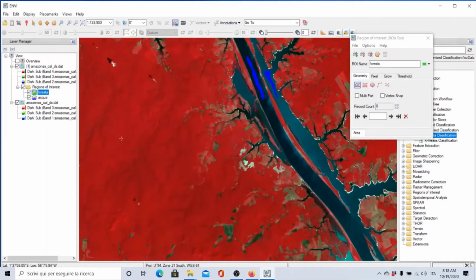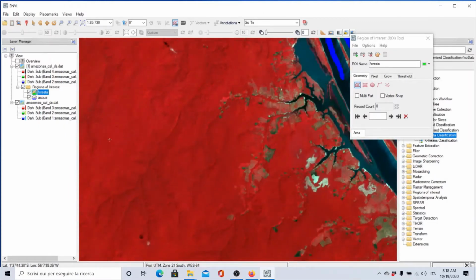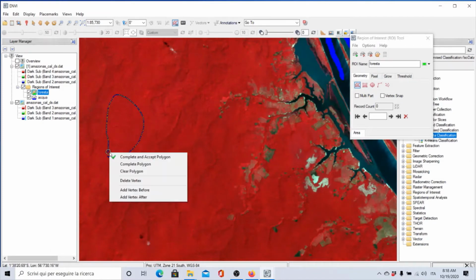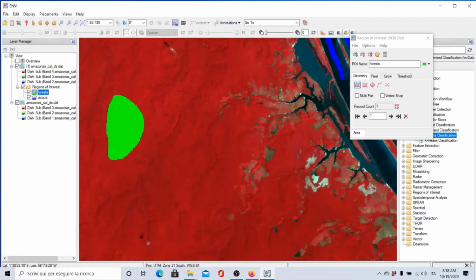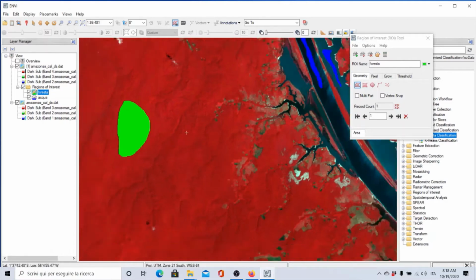All right. You see here. Let's try to avoid this meandering and rivers that are in the middle of the forest. And so let's go to this part of vegetation. For example, this one. All right. Let's accept this polygon. Okay. Let's zoom out.